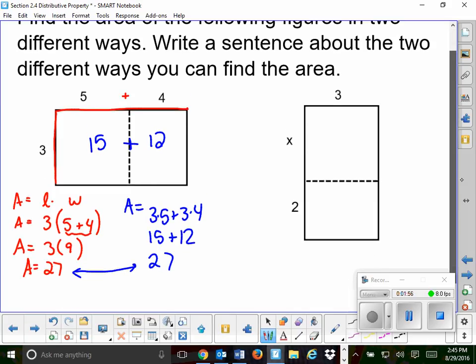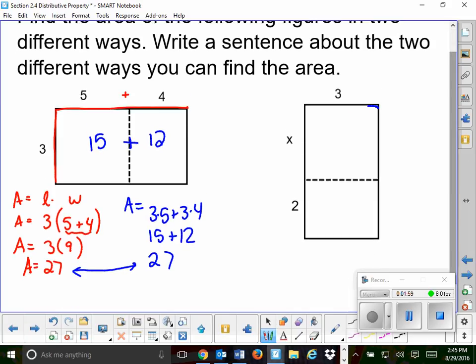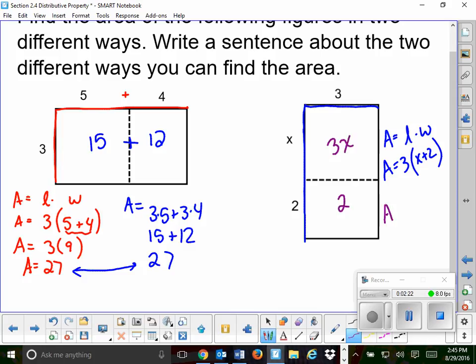On this problem, there are 2 different ways to have done it. Area is length times width, which is 3, and the width, going up and down, is x plus 2. That's length times width. Some other people may have done it by parts. The area of this box is 3x, and the area of this is 3x plus, oops, sorry, that's a mistake. Good job to me today. Let's try that again. This side is 2, and this side's 3, so this area is 6, so that would be 3x plus 6.